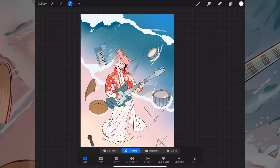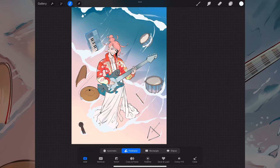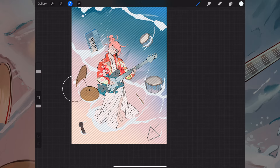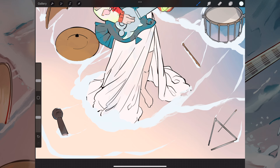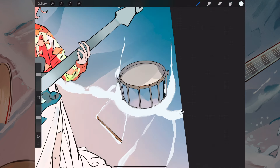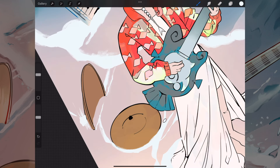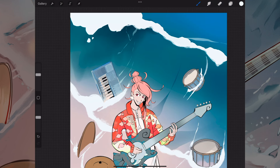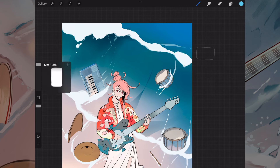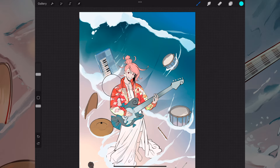After I've done the instruments I add another lasso tool around the character and consider how the seafoam is going to react with the character's dress. This was a bit trickier to think about — I was worried maybe I should try and make it a little more detailed around the dress, but I thought just keeping it more simplified usually works quite well. Then I go around with a texture brush on the foam, adding a little bit of colour gradients to give it more shading.